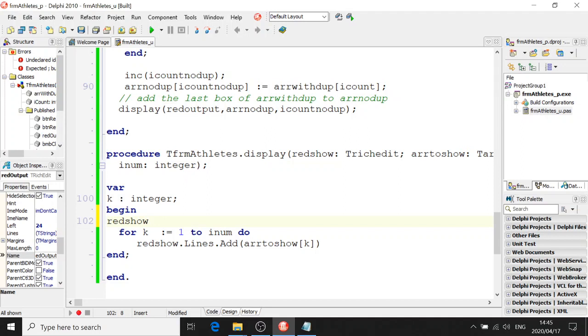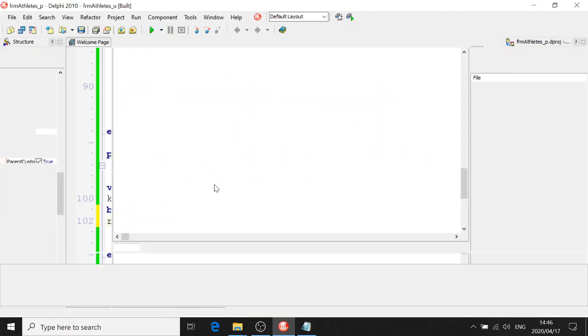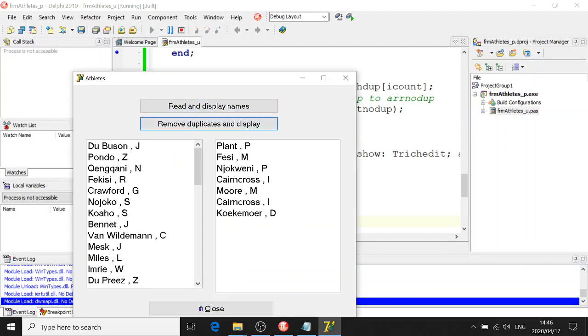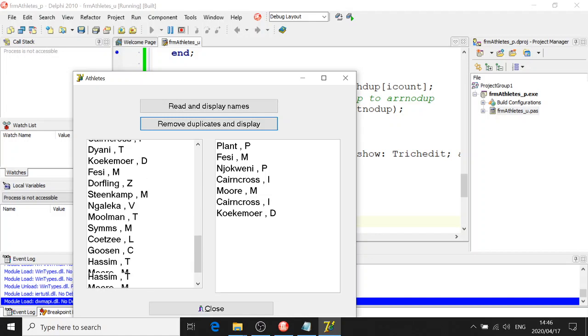Already show dot clear. That would be a good idea, hey? Remember, it's already show that's coming in here, my display procedure. Right, remove duplicates. Well, that looks a little bit more promising, doesn't it?